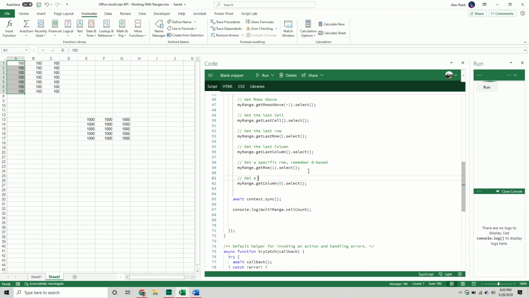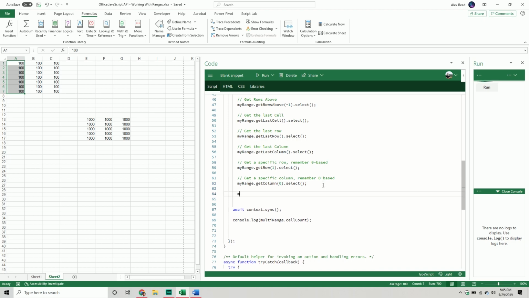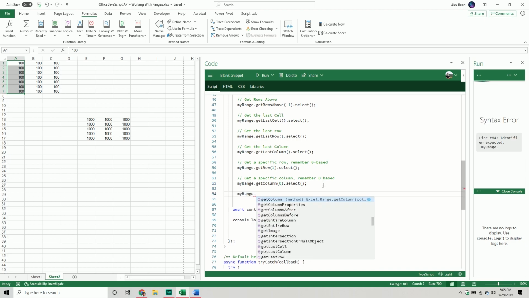Get a specific column. Remember, 0 based. All right, my range, get columns, get entire column, get entire row, get image. I don't think I can do an intersection because there's nothing there.